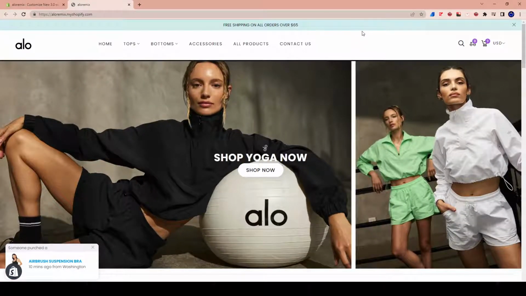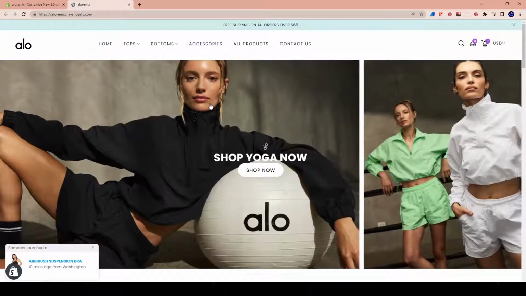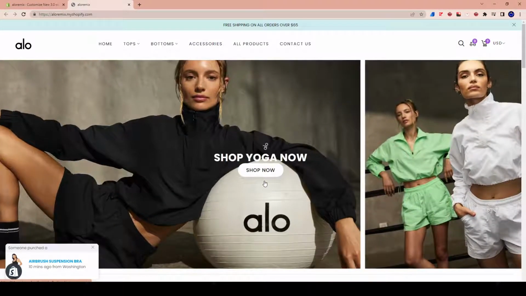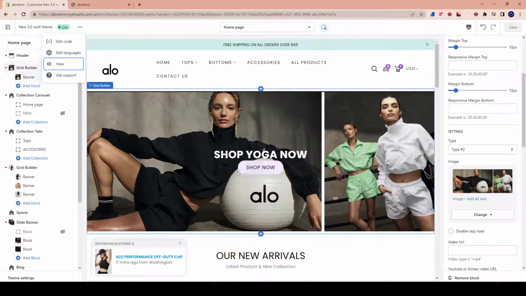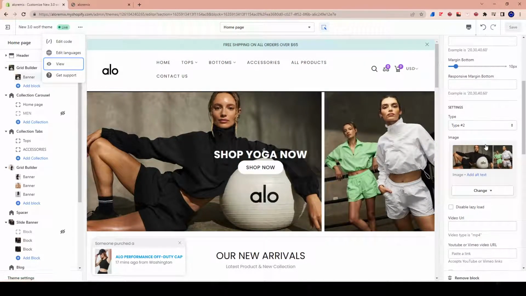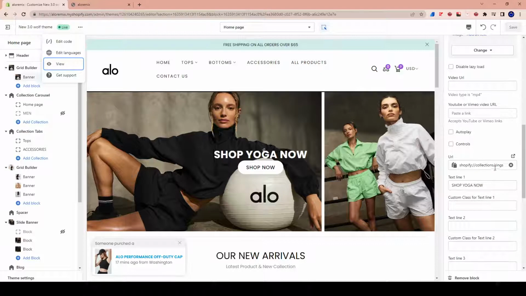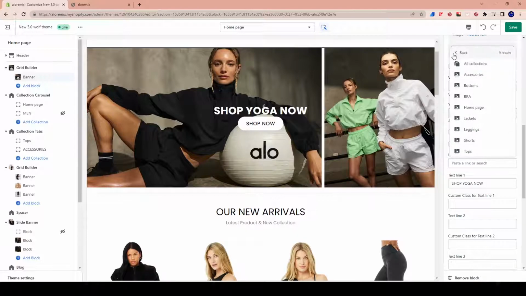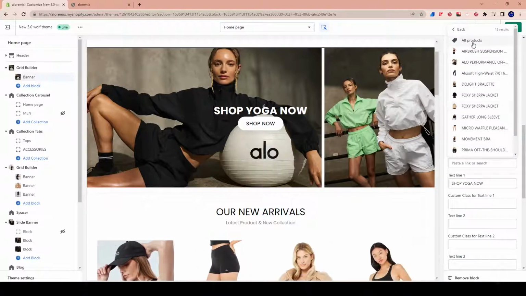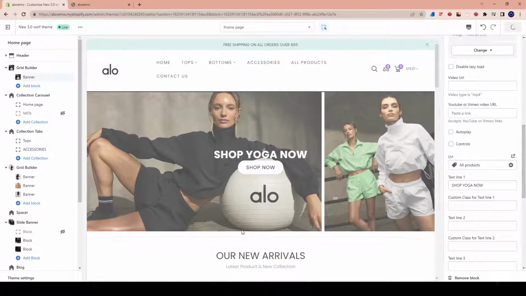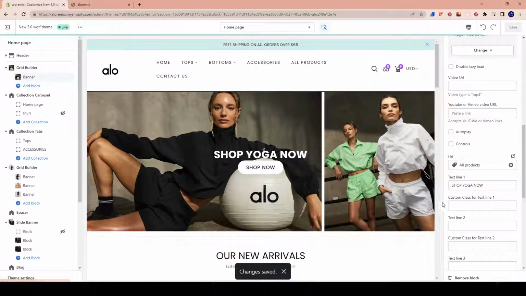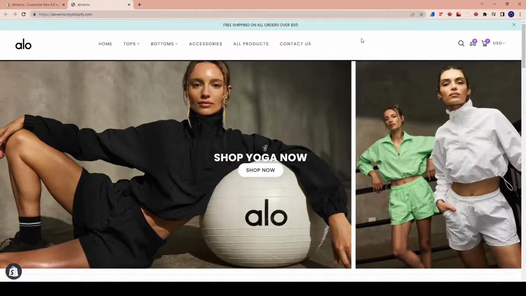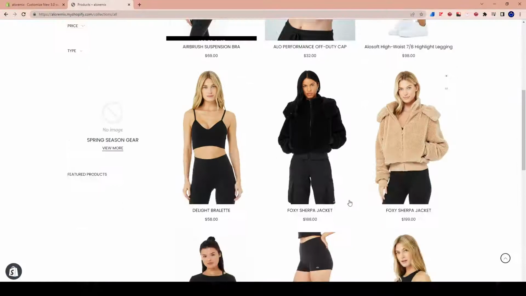When the mouse hovers over the image, it has a zoom-in effect, which looks pretty good. Now we can edit the link on this Shop Now button so it reaches all products. We click on this little X and select what kind of link we want to attach it to. I'm going to click on products and select all products. So once you click Shop Now, it takes you to a page with everything you're selling on the store. We can actually test this in real time. We just refresh this and click Shop Now, and it should take us to all the products.